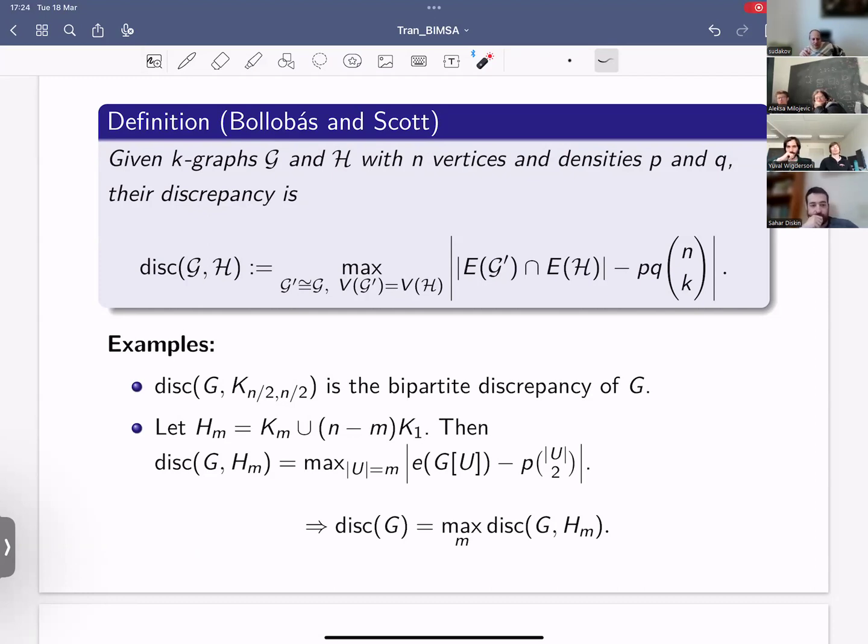So, it's symmetric, right, the relationship? I can fix G and then take the best, because it's just permuting the vertices. Yes, this is symmetric. I just want to bring them to have the same vertex set, and then I permute the vertices of one of them. So this definition is symmetric.